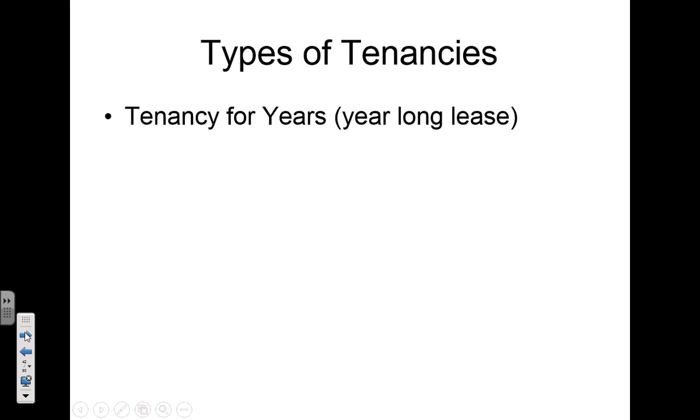All right, there are 2 types of tenancy. One tenancy is called a tenancy for years. And the tenancy for years is just a year-long lease. Tenancy for years is the year-long lease where we have a predetermined termination date, which means you know when the lease is going to end. And I'm going to put some stuff, normally I'd put it on the whiteboard here, but I'm going to put it on the next slide so you can see it when you're watching the lecture later. So I'll give you all these and then I'll give you an example.